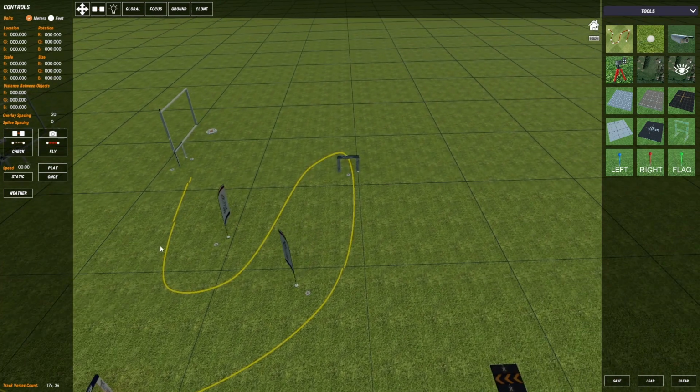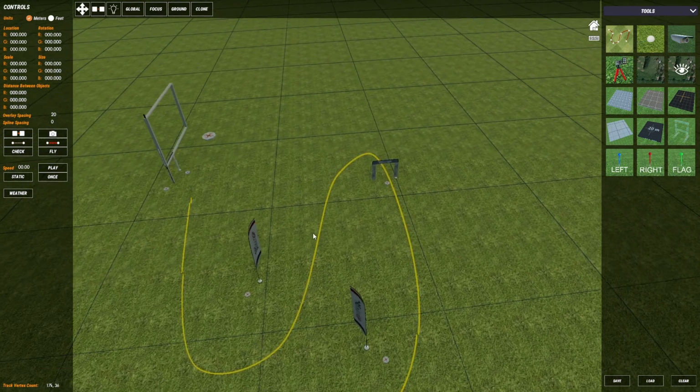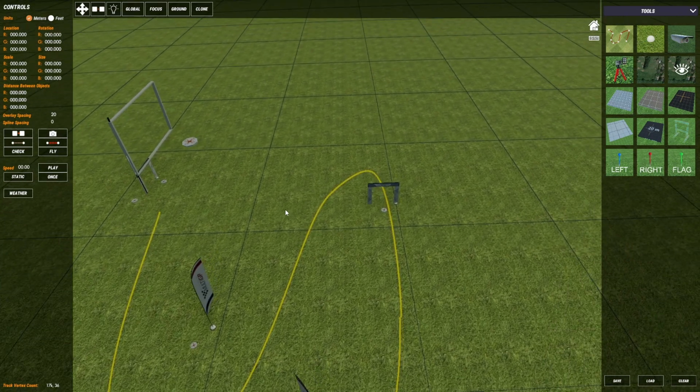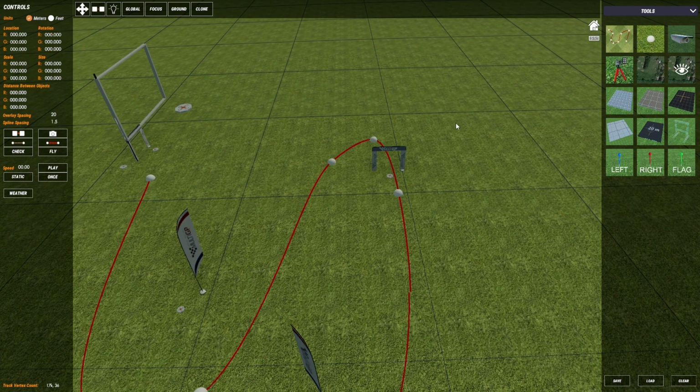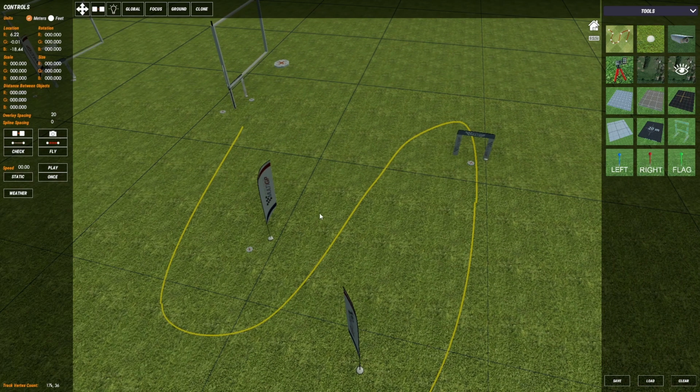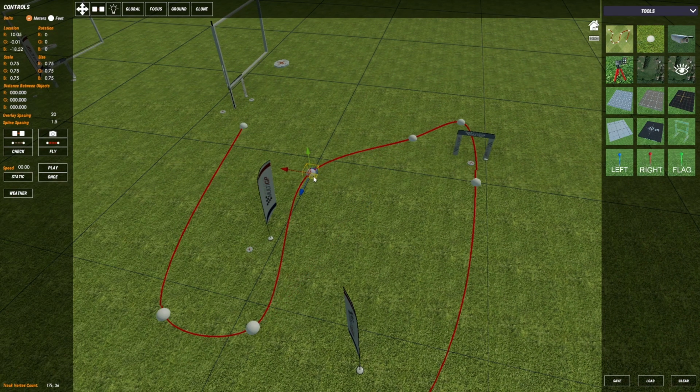If you find that your spline is missing a little bit of detail in the corners, and you might want to add another spline node, this is easy. Simply right click on the spline so it turns red, then go to the second option in the Tools menu, which is Individual Spline Nodes, and carefully place it on the red line. This will seamlessly integrate that node into your spline, allowing you to have an extra point of manipulation.